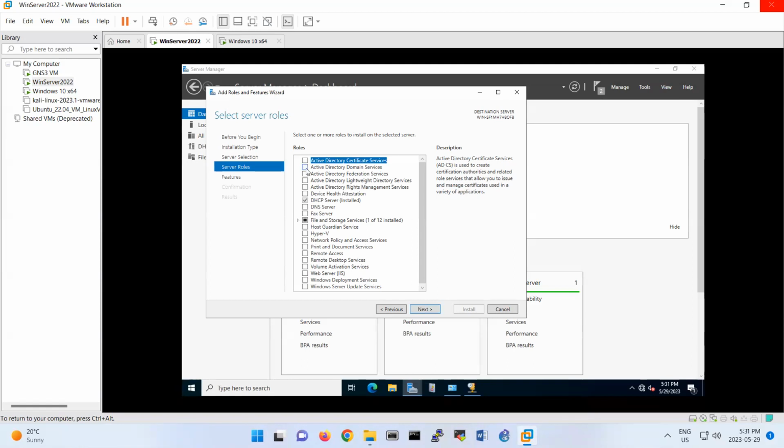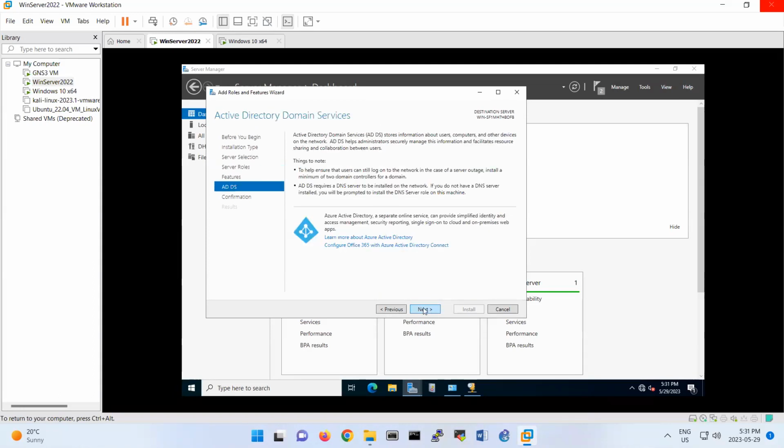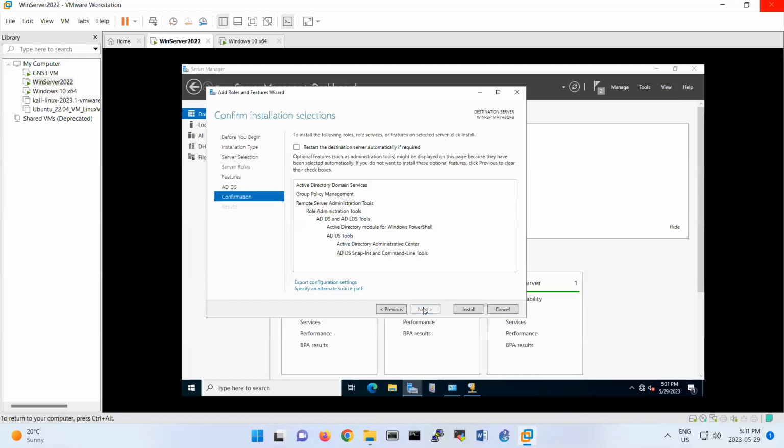For Active Directory, there are many services like Certificate Services, Federation Services, and Lightweight Directory Services. What we are using for managing users is the second one, Active Directory Domain Services, ADDS. Next, and then next.